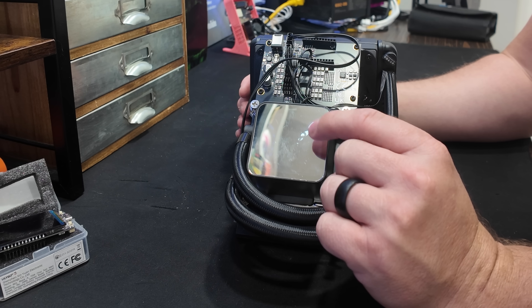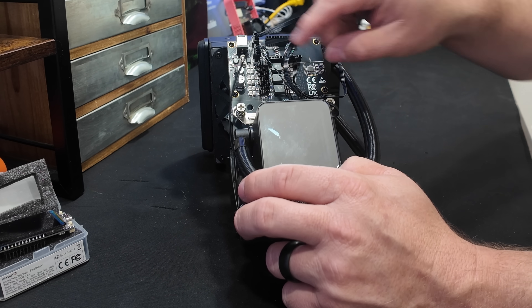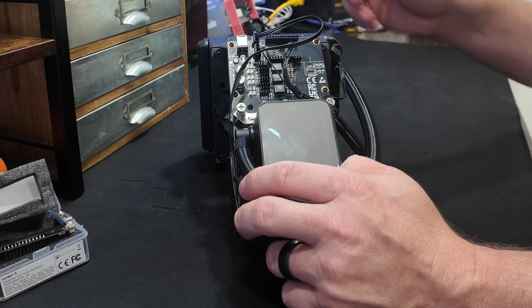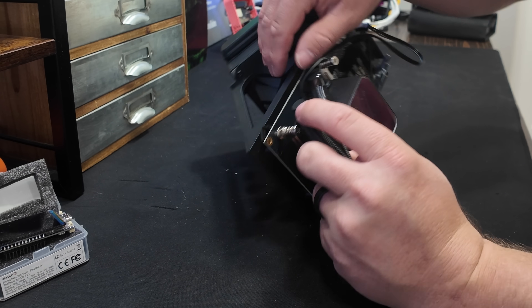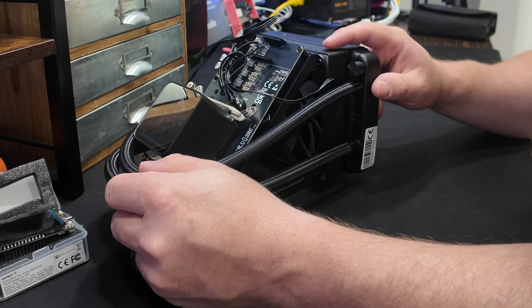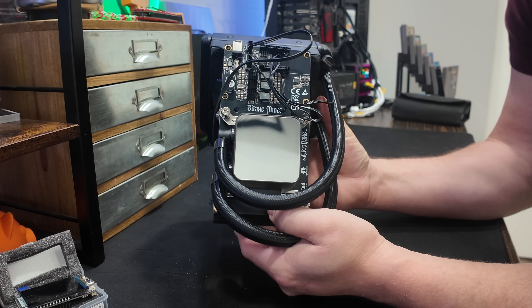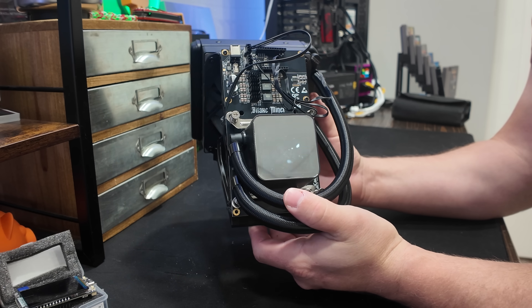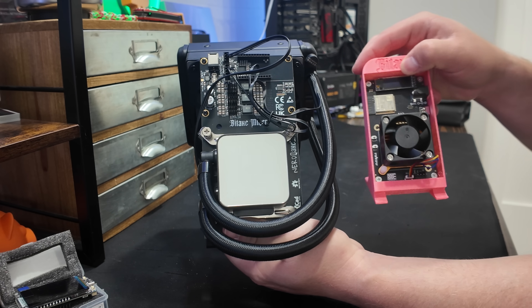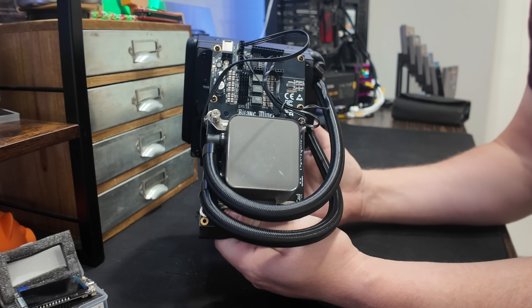I wonder what's on this display. We have a few different cables here — I don't like all these cables in the front. I'm probably going to rewire this to clean it up. One cable is for the water block itself, the other goes to the backside for the fans. This is a beefy unit — kind of like a big brother to what a lot of you are used to seeing, which is just the BitAxe 602, the BitAxe Gamma, the one terahash model.